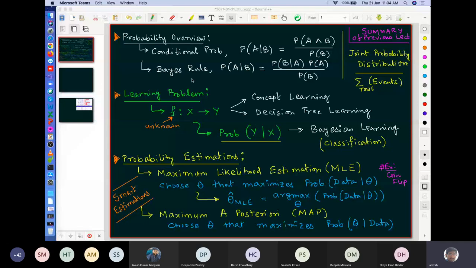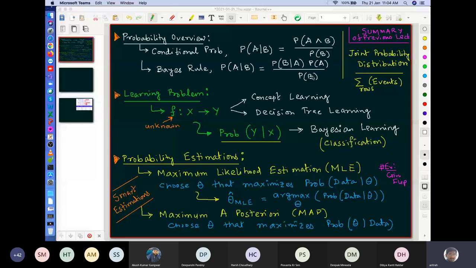And the most important rule of today's lecture, as well as in this learning, is the Bayes rule, where we could define the conditional probability in a flipped way. So to know the probability of A given B, if we know B given A, we can also estimate that based on prior and marginal knowledge.